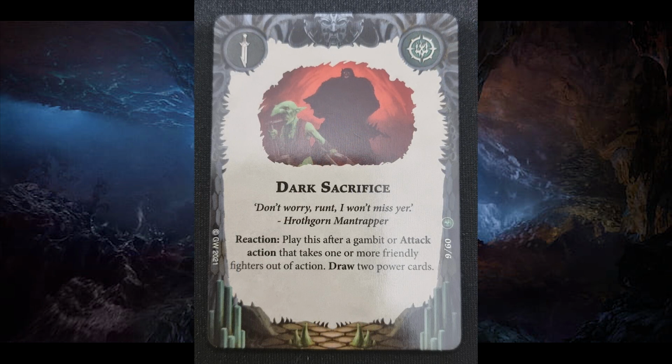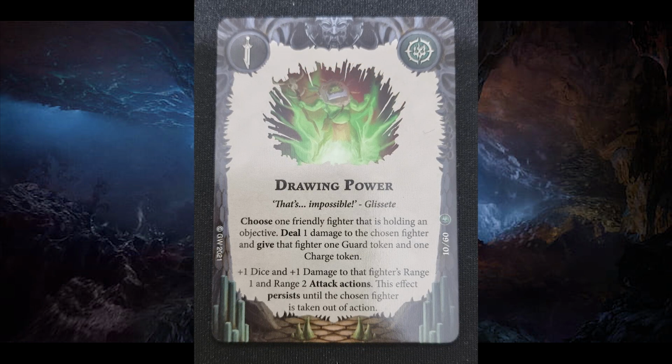Dark Sacrifice is good card draw. When a Gambit or attack kills a friendly fighter, draw 2 power cards. Costs you losing a fighter, but it is excellent in Swarm/Horde warbands. Drawing power takes setup, but is amazing. Choose a friendly fighter holding an objective. Deal 1 damage to them and give them a guard and charge token. Then they also get +1 dice and +1 damage to range 1 and 2 attack actions until that fighter dies. Move/charge onto an objective, play this in the last activation of round 1 or 2, and then go on a murder spree. It's really good.